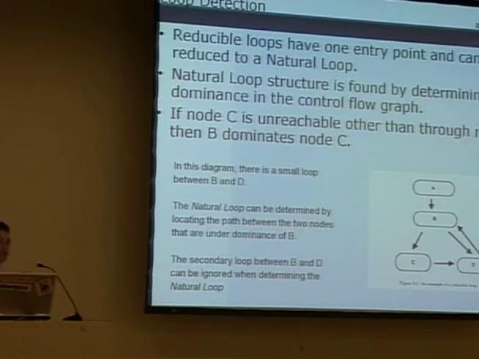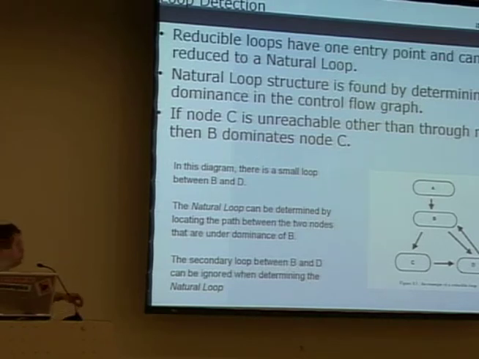plugin. Basically, there's two general types of loops, reducible and irreducible, and these are categorized in such a way that when you look at the control flow graph and you understand that there are pathways between two nodes in that control flow graph, sometimes those pathways are inconsequential and they're not actually part of a loop.